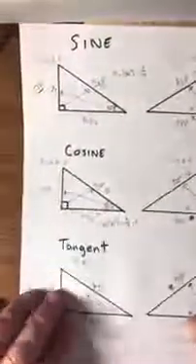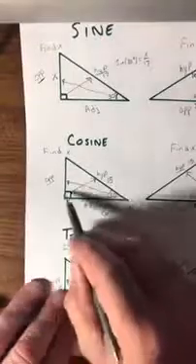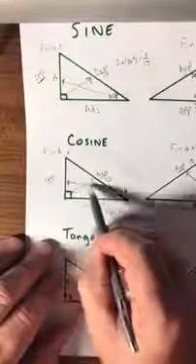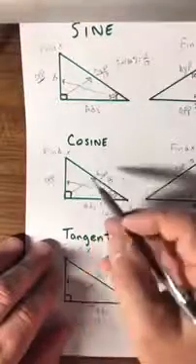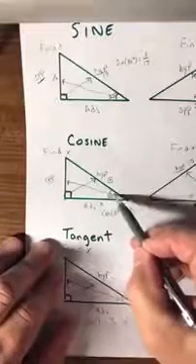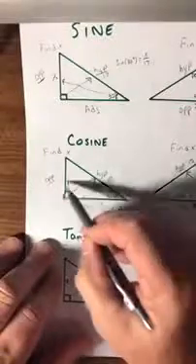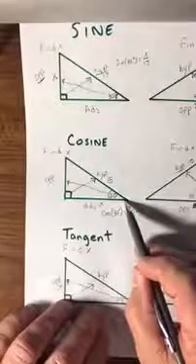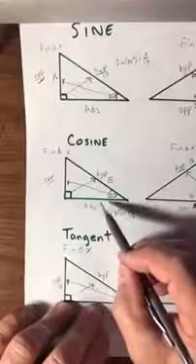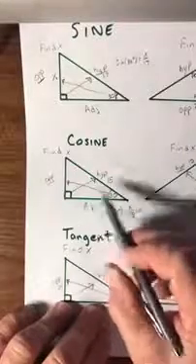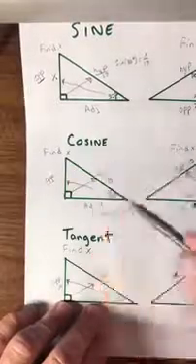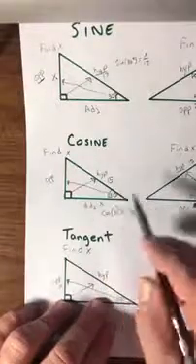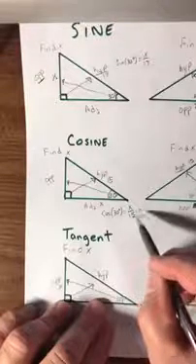For cosine, to find x, make sure you're labeling the sides of the triangle, and make sure you identify your right angle, and then immediately establish where the hypotenuse is. Okay, then what else is given? This angle here, 30 degrees, so opposite that angle, call it opposite, and this is the adjacent side. Now, what are we asked to find? X, which is on the adjacent side, and we're given hypotenuse. So this is going to use cosine, because cosine is adjacent and hypotenuse. So cosine 30 degrees is equal to adjacent over hypotenuse.